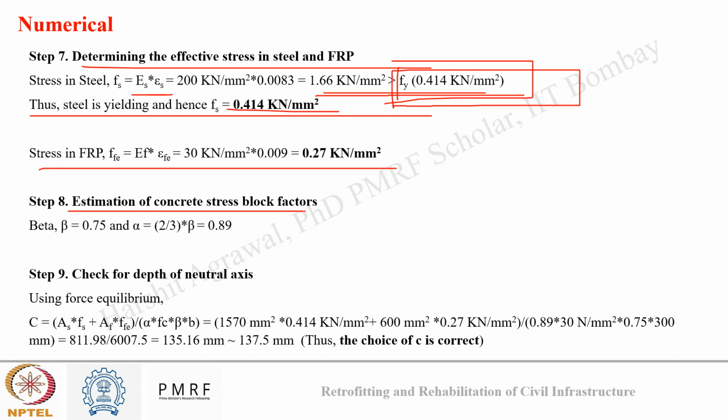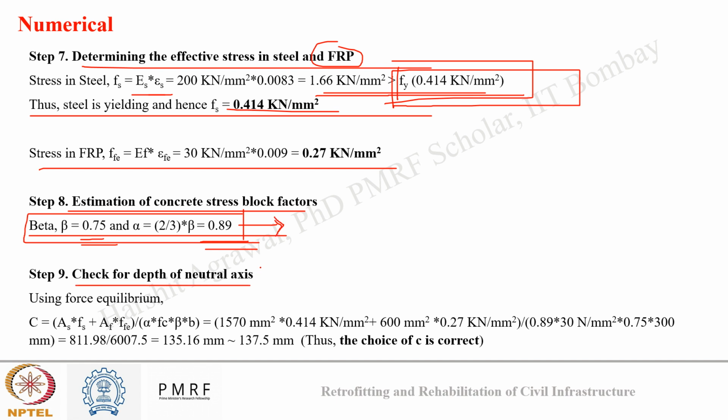Concrete block factors are generally assumed as these values. You can make a note of these values and assume them before starting also. There is no need for going very deep into how these values are calculated because our focus right now is the calculation of FRP strengthening. So for now, I am assuming these values as per codes. So these assumptions are valid.